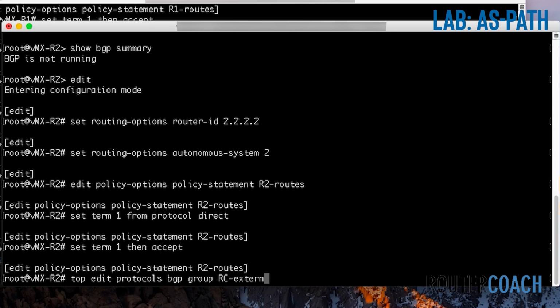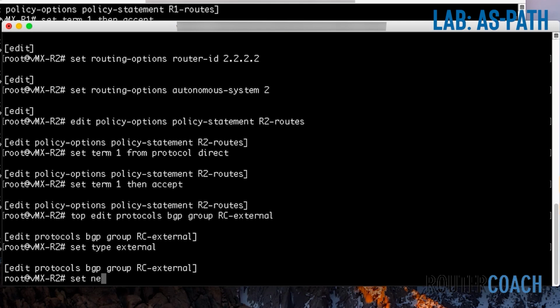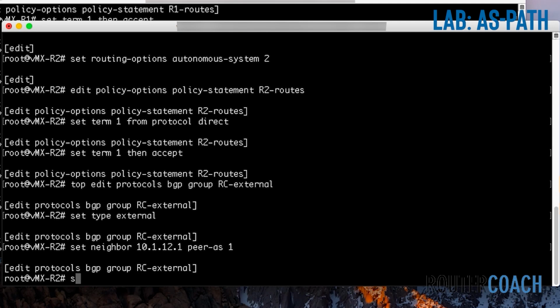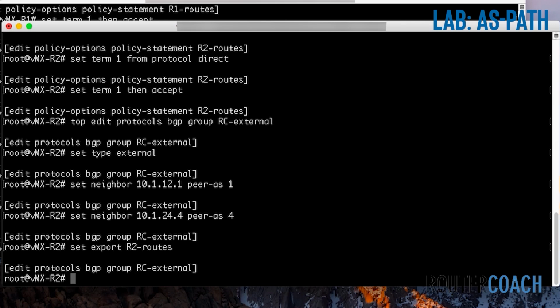So R2 has a neighbor of R1 and R4. And we're going to export the policy. Set export R2 routes.